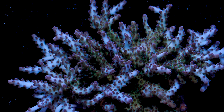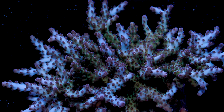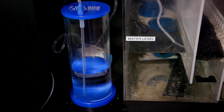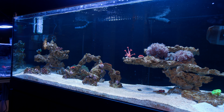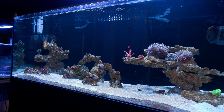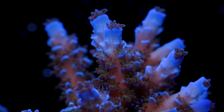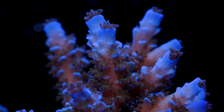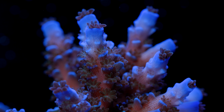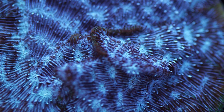Sometimes it is better to just have a salt mix that is slightly lower than what your tank needs and use additives or reactors to get up to natural seawater levels. Anyway, since this tank is in that boat with magnesium, I want to add some fast-growing stony corals to hopefully soak some of that up. Faster-growing SPS corals are actually pretty good at lowering magnesium levels, so my options were either Acropora or a variety of encrusting corals like Montipora, Leptostopora, Ciceris, etc.